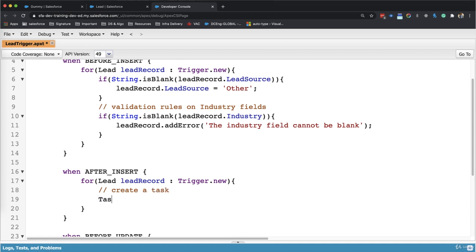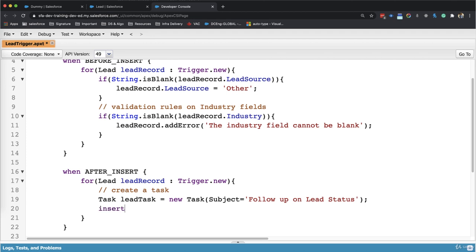So let's create a task here. I'm going to name it leadTask. Here we need to give a subject to the task. Let's call it follow up on lead status, and that should be it. Let's insert this task.